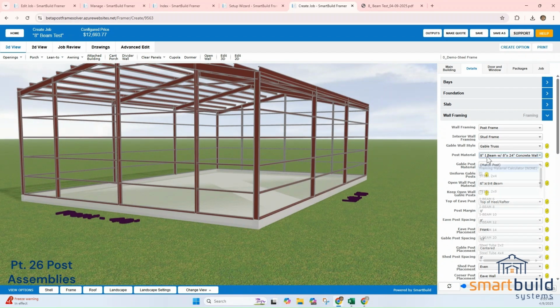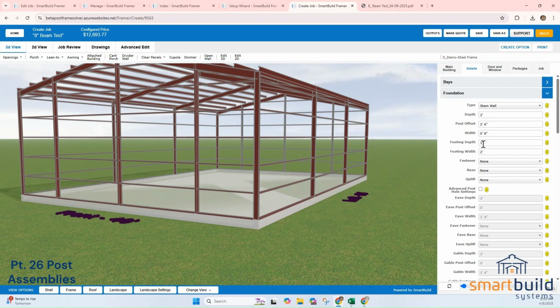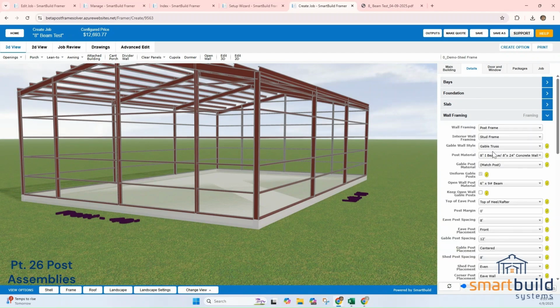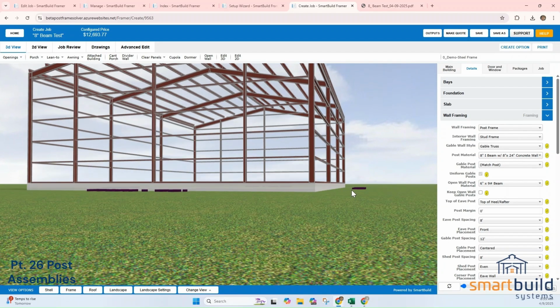but as soon as I select my post size, it automatically sets my concrete foundation, footing, sets all these automatically and ignores my settings that I have here. So back to my point of you really need to choose one or the other because it can be very confusing what settings are taking effect. You would just start to ignore these foundation settings anytime that you're using post material because that's how the system works. So when I set my post material here, I have an 8-inch thick wall, 24 inches tall, and it also sets my stem wall.